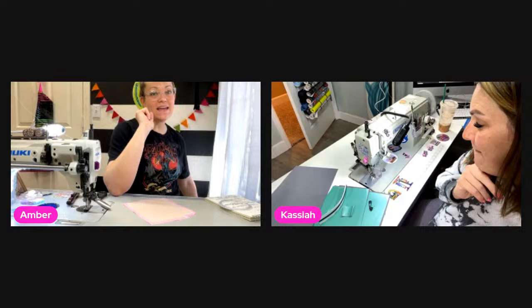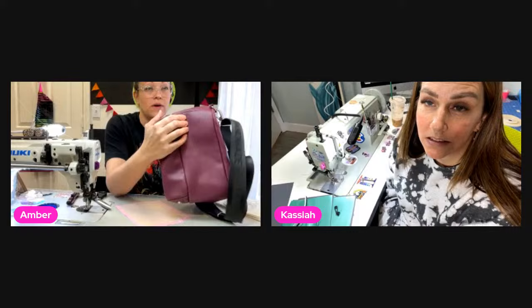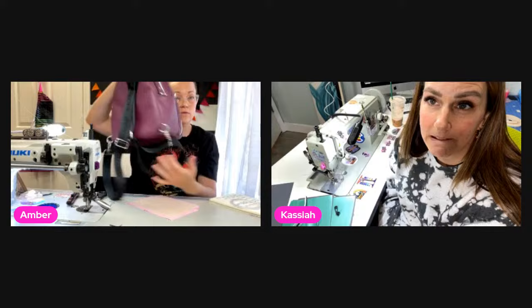Okay. So I'm going to show you two examples. This was the first one I ever made. It has fleece and the vinyl. And you can see it's kind of floppier. I don't like this way, but some people do. I think I have Decaville Light on the bottom here, but you can see it's just a softer bag. I've made this so it can be a backpack or a crossbody or a shoulder bag, but this was the very first one.